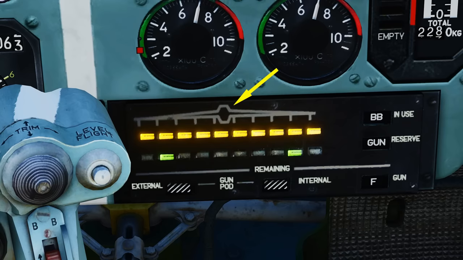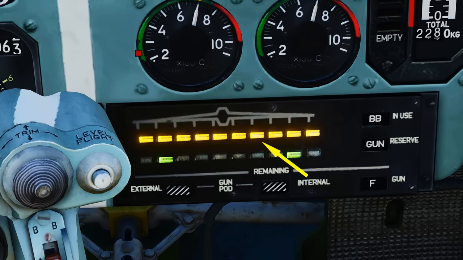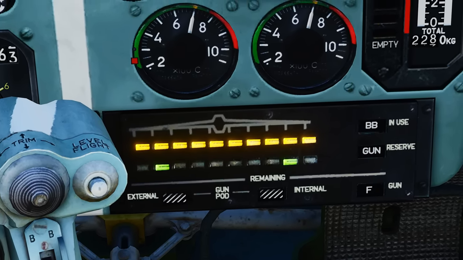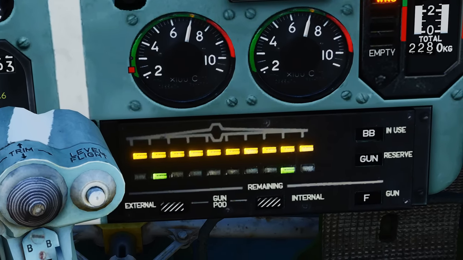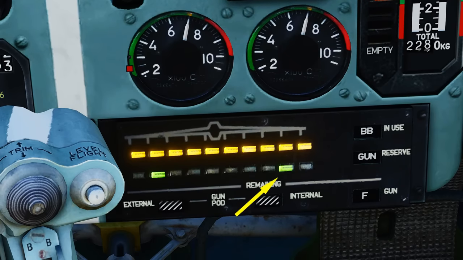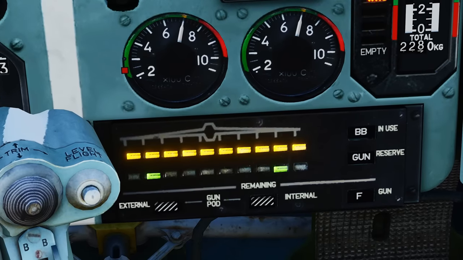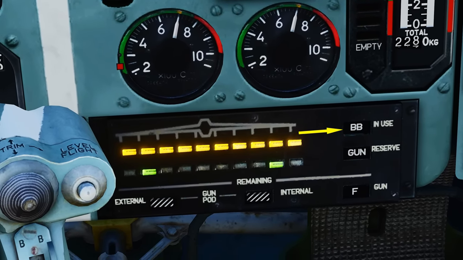As you can see at the very top, that's our airplane being shown. Beneath that is a row of yellow lights indicating that the aircraft recognizes that there are some things attached to these pylons on these stations. And the green check mark lets us know which one of these stations we currently have selected. On the right-hand side, you'll see BB letting you know that you have bombs in use.